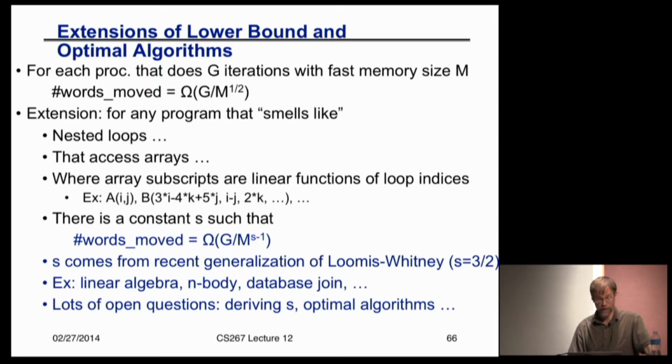And there's a lot of different examples. So linear algebra, n-body, database join, a lot of code is represented by arrays. And so there's a lot of open questions about how to generate these. And if there's time later in the semester, I will talk about it. But that's just sort of a summary of where all that stuff goes. But I won't do any more details right now. So now what I'd like to do is switch to Gaussian elimination in particular, if there are any questions.